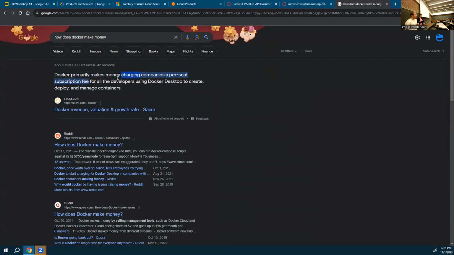I'm guessing if a company is making a lot of money through the Docker services, they'll charge them some money. So for a personal project, would it be better to just run multiple VMs on my computer, or should I try to use Docker?